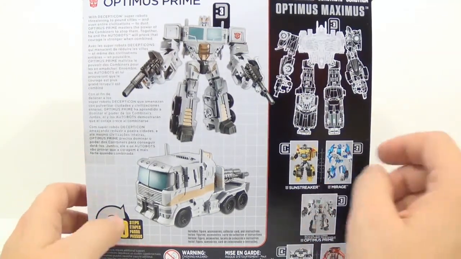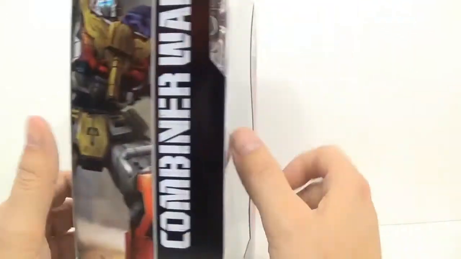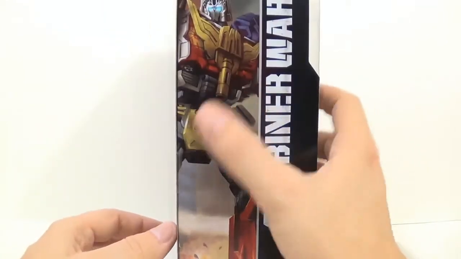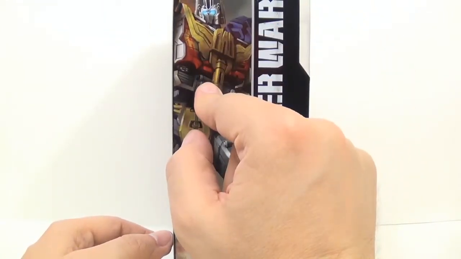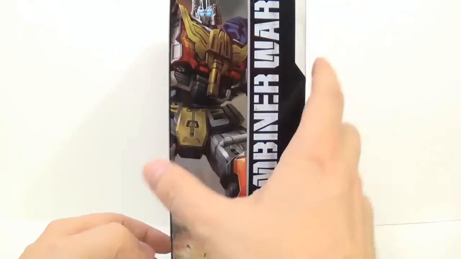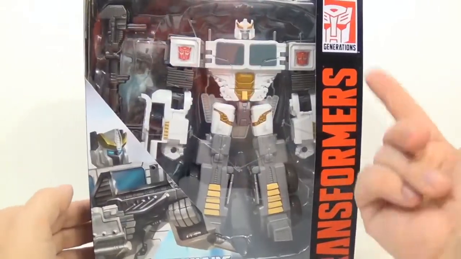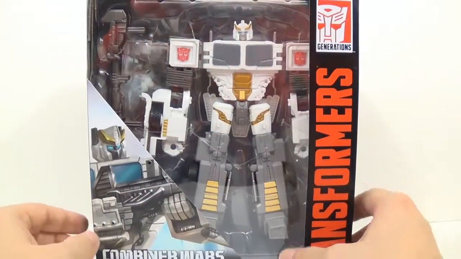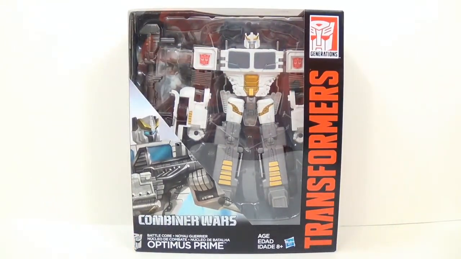Something that I just noticed on this picture: if you look at it, he only has one Autobot logo on here, but on the figure he has both of them, so you can see that. And right here, this is his combined mode. In the middle, Rodimus goes in there, but I'm not going to be showing that off. I'm just going to be showing off the figure. I will show off all three modes, but I'm not going to combine them together. So, all right, let's go ahead and get this guy out of the box and check him out.